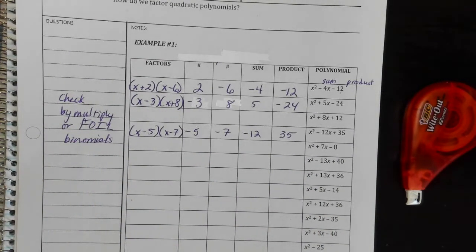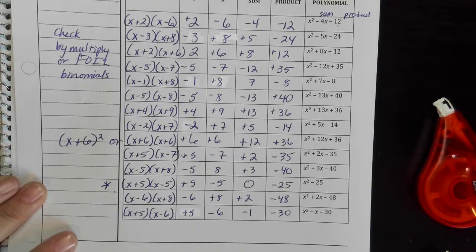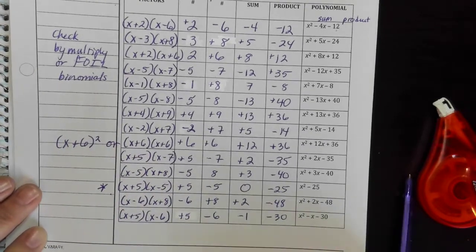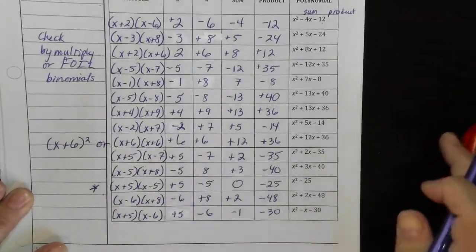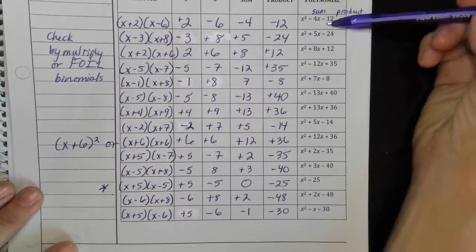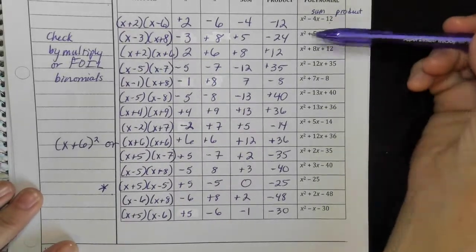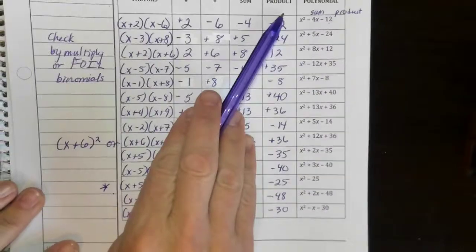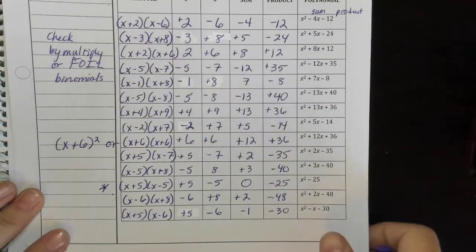All right, so I'm going to pause this for a moment, and I'm going to do the rest of these factors. And if you would try them and then check them against what I have, that would be great. So you guys, here's the completed chart. And really what we're doing here is we're working backwards. We're looking at our quadratic trinomial and pulling it apart with the sum and the product, using factors.